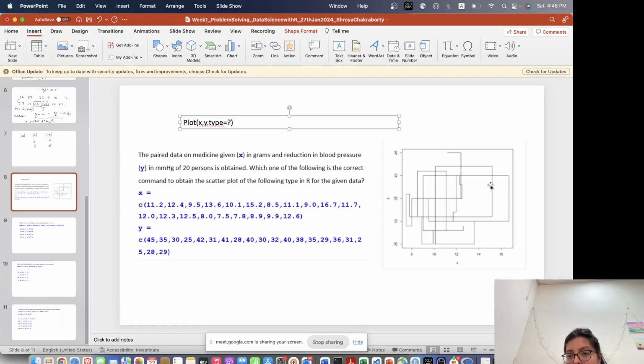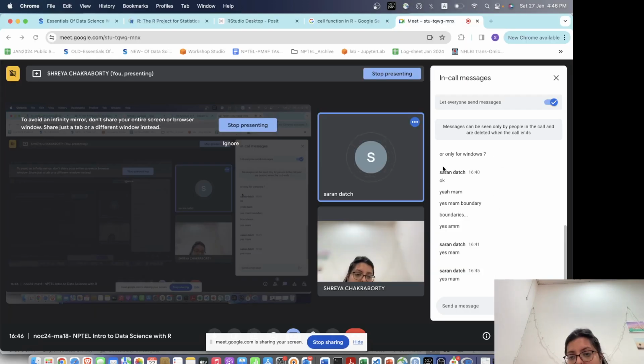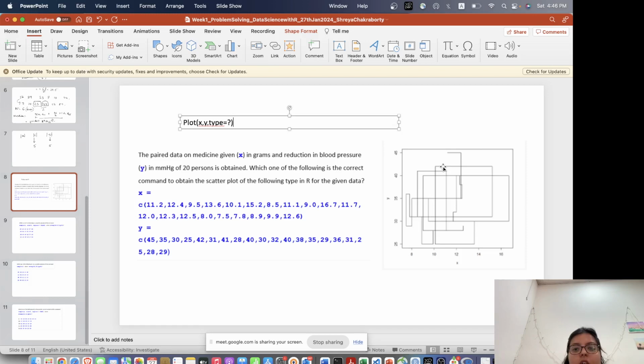This is looking like steps. Okay, so then this type should be S.